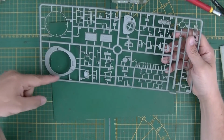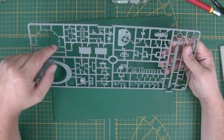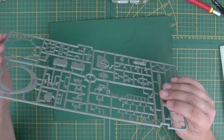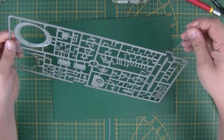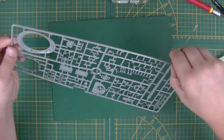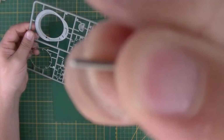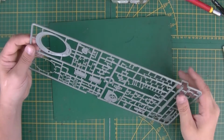Here we got the lower part of the turret ring part with just a few teeth here. The barrel, which is opened on the inside, just not very far. You might want to. No, it's almost nothing. Oh, that's only this far. This far they opened it. So you might want to redo that again.